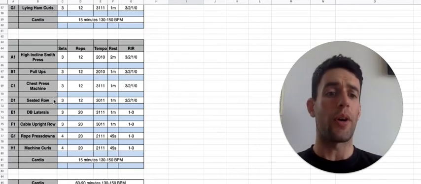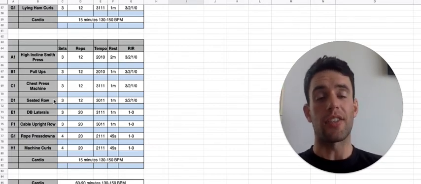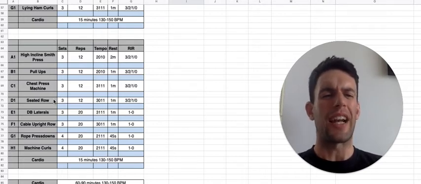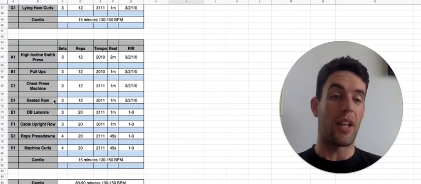Then we're on to a seated row. Again, we're focusing more on the lats here because in the first exercise, the pull-ups, the elbows are out to the sides a bit more, and with this seated row, the elbows are really tight to the sides, so we're getting a little bit more of that, we'll call it lower lat, if you will, right? Then we're going into some sort of dumbbell laterals.